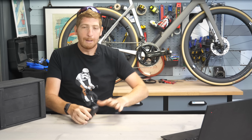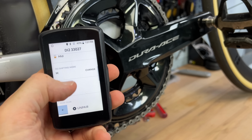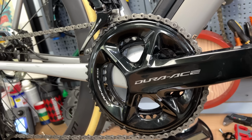I think this is probably just a bit of the start of what's going to happen over the next little while. So in a nutshell, starting next Thursday on June 2nd, Hammerhead will be rolling out a software update that removes all Di2 functionality from the Hammerhead Karoo series. This is at the request/actual demand from Shimano that says that they are no longer allowed to use that functionality.